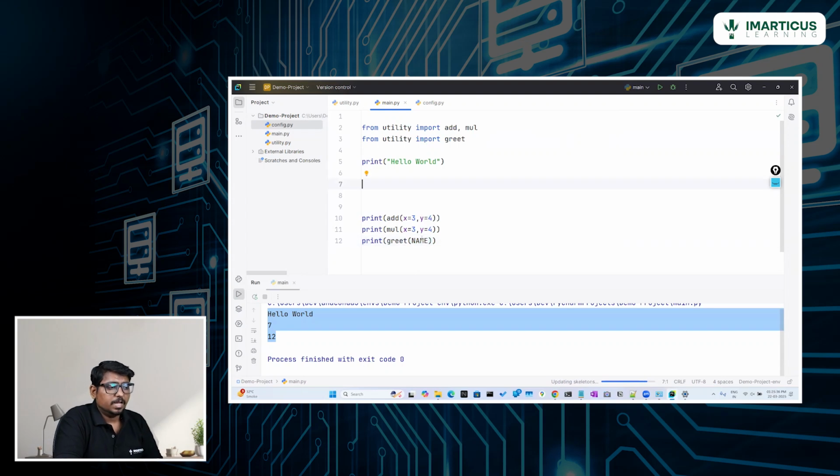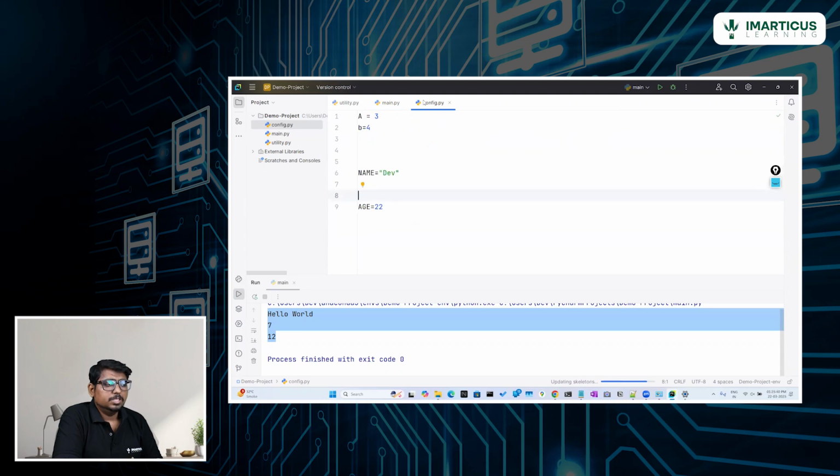Now the reason I have declared all the variables inside the config is that generally the config.py file is our settings file. So all the hard coded values that we use inside the code, we need to declare in a separate file. Don't add hard coded values inside the code. Declare them in a proper separate file so that we can maintain it in a proper way. And this is the production standard.